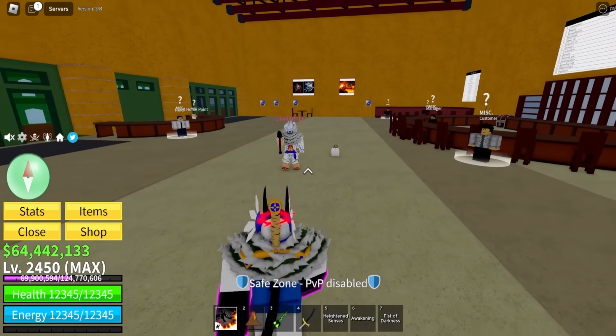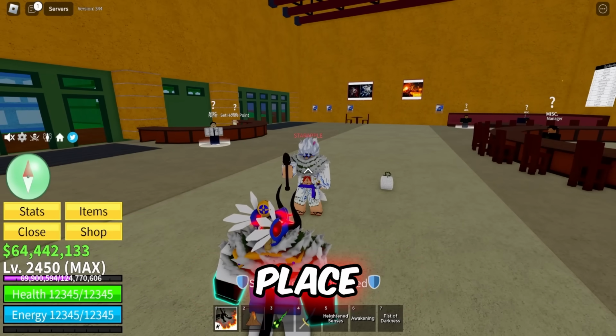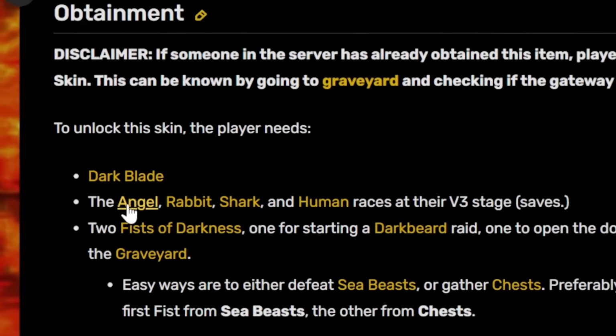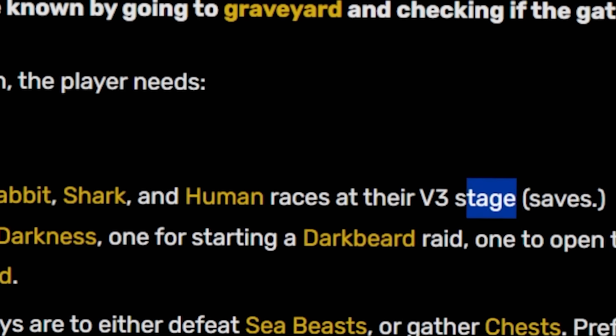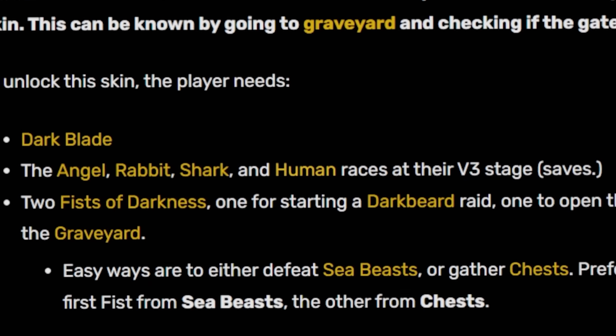Like, oh my God. You had to get it from a Seabus, but now you gotta activate it, you know? So I activate it on another place and you activate it on another place. It's gonna be kind of weird. And also, guys, disclaimer, if you wanna obtain this, you actually have to get Angel, Rabbit, Shark, and Human races all to V3 stage, which I already have, okay? So if you don't have this, don't even try it, okay? You'll be wasting your time. So you have to pretty much have this.